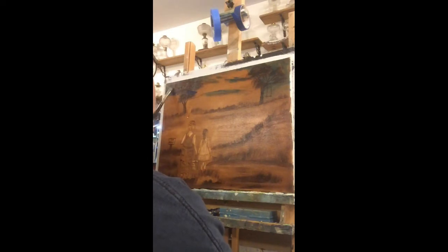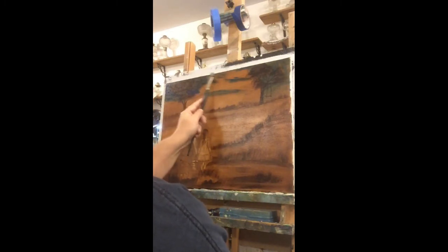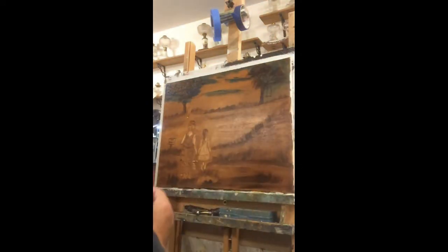Oh my, picked up a bunch of paint there. I'll wipe some of that back here in a second. Too much color up there. Let's see if I can spread it out, how much I can spread it out. All right. So we're gonna clean this brush.